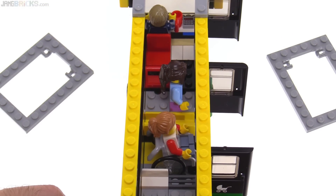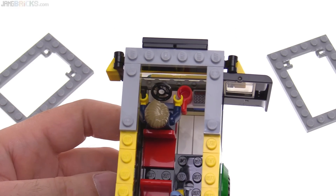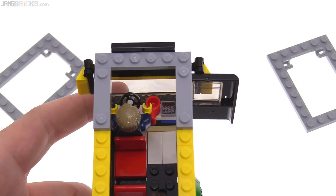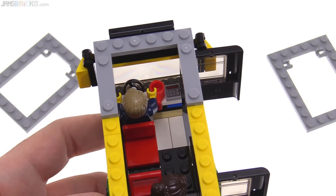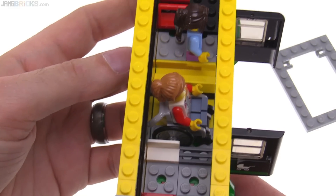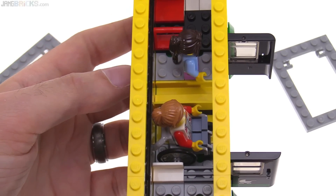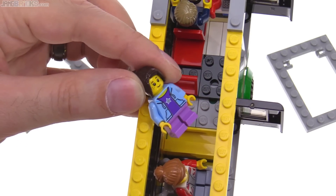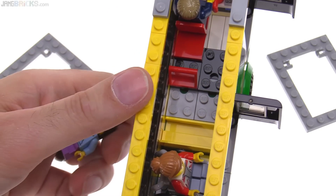Here I went ahead and took off a couple of those pieces to give you a better look at the interior. The driver's compartment is nice with his seat that has elevation over the entrance walkway. They've got a printed tile piece on the side to represent where you'd pay your fare or use a transit pass. He's got the all-important LEGO City coffee mug. Inside, there's a good amount of space, plenty of space for the wheelchair, or you can put a baby carriage of some design. Child figures do have to stand up since they can't bend their legs. You can sit a figure right there as well.